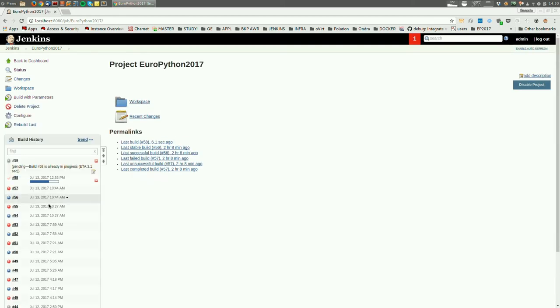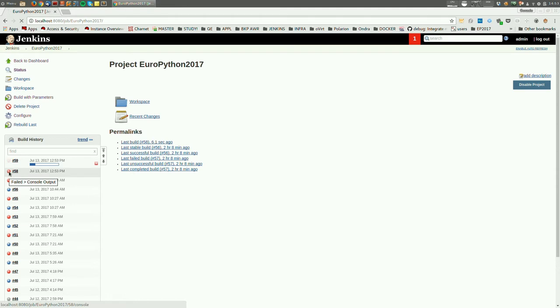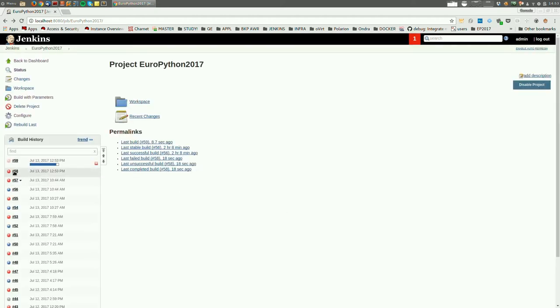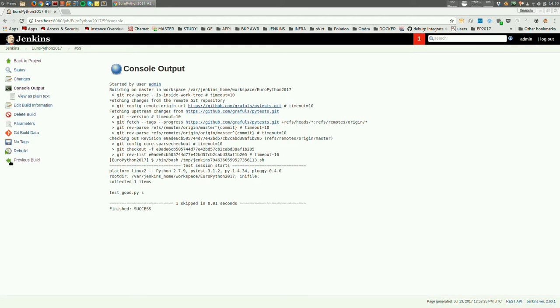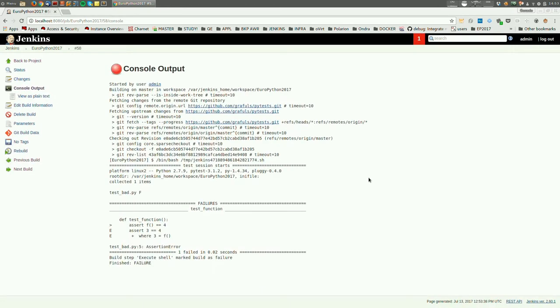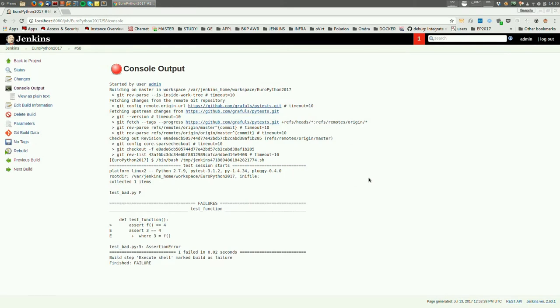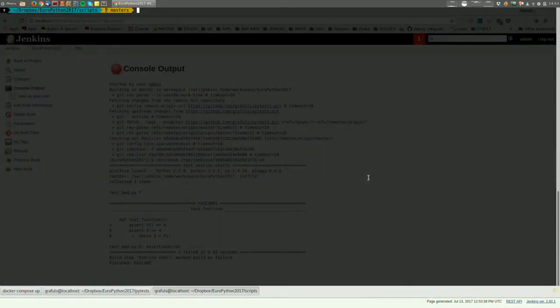So I'll run a bad test and a good test. One should fail, the other one shouldn't. Most likely both will fail, but okay. So we got a failing test here, and the other one is a success. So let's say I want to debug this failing test that is running on my Jenkins instance. Now, I already created a container image that will replicate my Jenkins instance, and a container that I can use for debugging my pytest locally. Now, I have some scripts here.